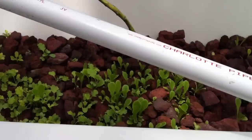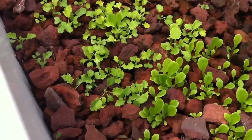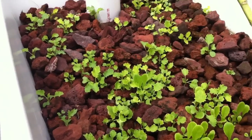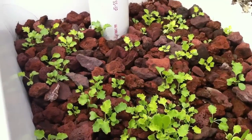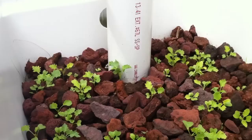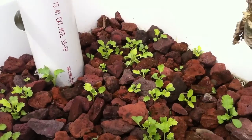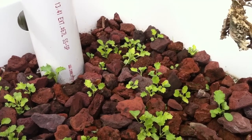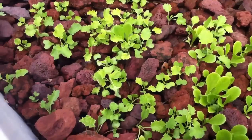Over here, the kale is doing fantastic. It's been maybe about a week or two, so we got good growth, a good start. But I suspect if we give the plants more time to absorb all this super rich oxygenated water that our tilapia are producing, we're going to start seeing some explosive growth and being able to harvest within 28 days, which is my goal, will become a reality.